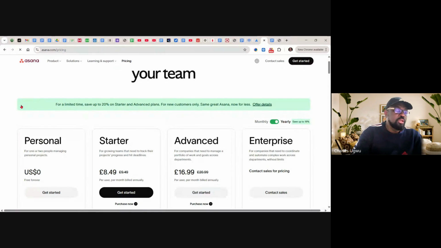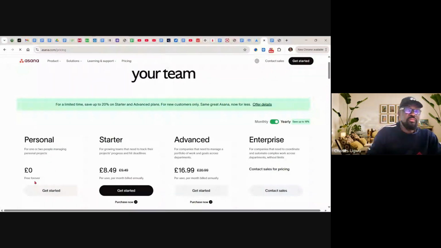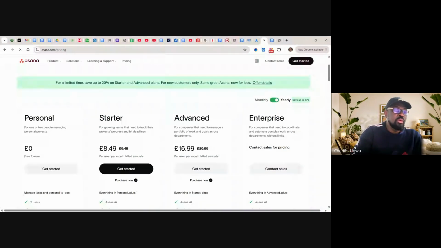You see here, for 1 or 2 people managing projects, it can be free, free forever for 1 or 2. But why we don't use it is we are not 2. We are more than 2. And if we are more than 2, it means we are going to contribute.